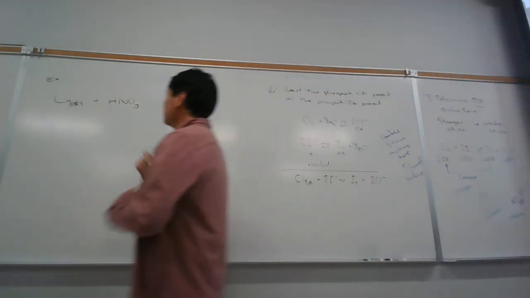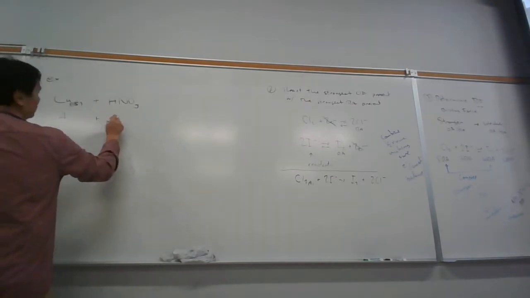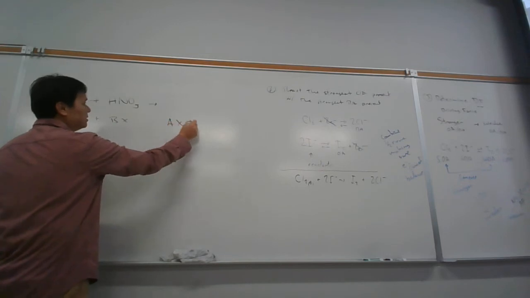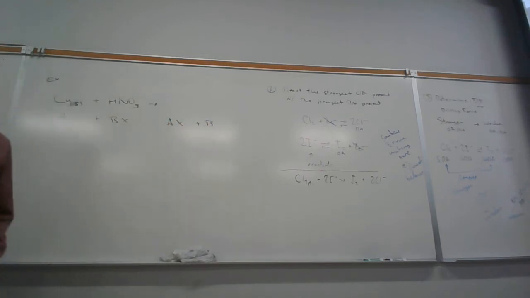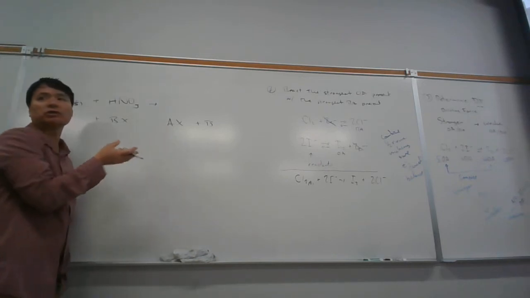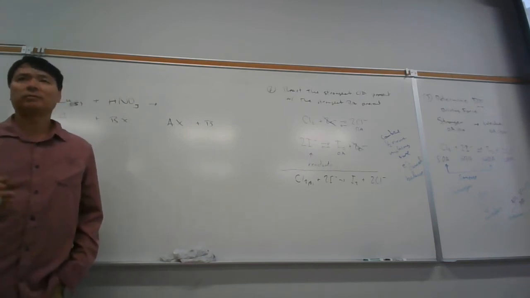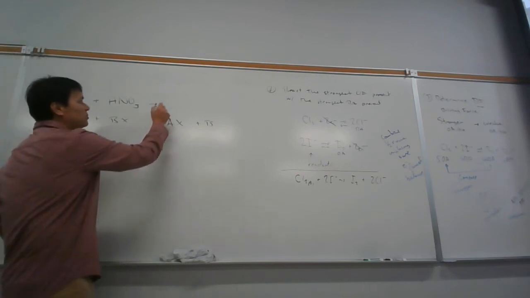Well anyway, let's follow this one because this one looks like the A plus BX pattern. So if it's the A plus BX pattern, what do we form? AX plus B. So the thing is, now copper is variable charge. Do you recall what the charge on copper is? +1, +2. That's very good. You can recall that. So what should I form? Should I form copper +1 or should I go all the way to copper +2? What's your advice to me? Go all the way to +2.